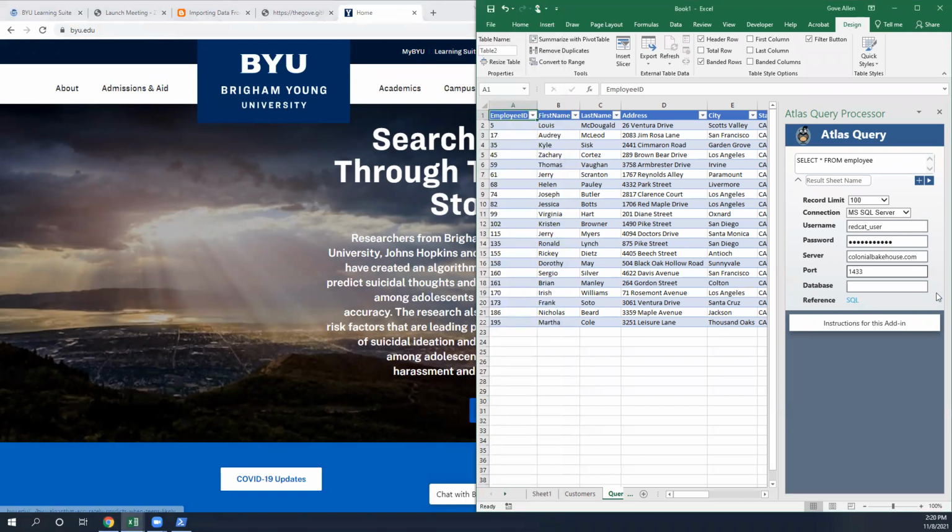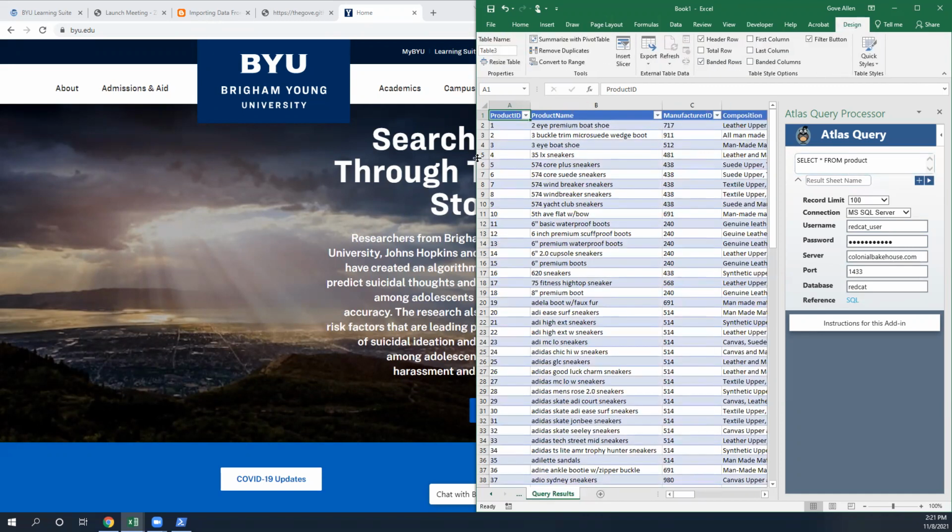Okay, so what that means is that the default port that Microsoft SQL Server listens on is 1433. And so that's what the port is. Anytime you're talking to an internet server anywhere, it always takes a host name and a port to be able to make the communication. The vast majority of times we're running on the default ports, and so we don't ever think about the port. And the database for this one is called Red Cat. I don't know if it's case sensitive, but lowercase will work. And I'll change this from employee to product.